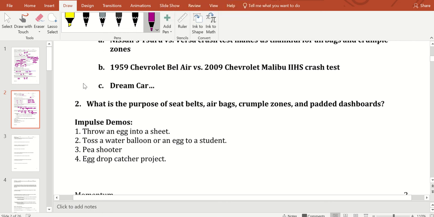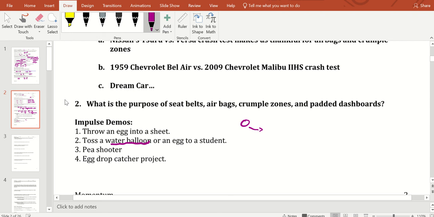We have a couple of classic demonstrations for impulse. One would be if two students were to throw a water balloon back and forth. When you were catching it, if you didn't want the water balloon to break, you would cradle it, meaning as you were catching the water balloon, you would move it back with you to slow it down. Whereas if you threw it against something that did not move back with the balloon, say throwing it against the wall, the water balloon would break.